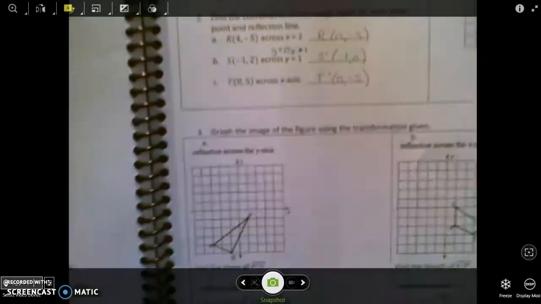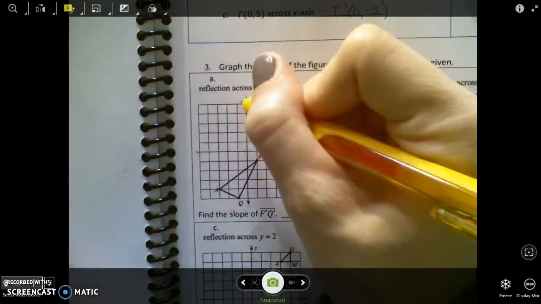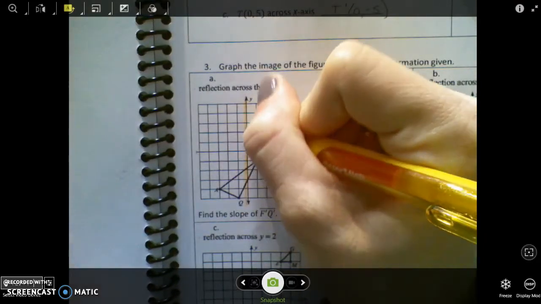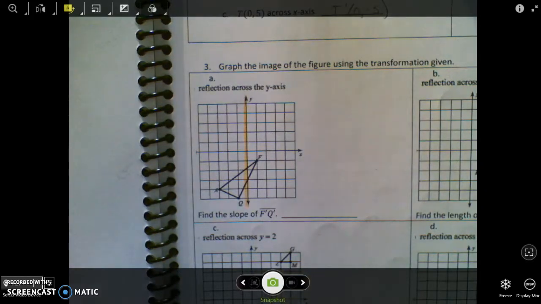Next, we're going to be moving on to graphing whole images that are shapes. And it's still going to work pretty much the same way. Our picture just won't end up as cluttered, honestly. We are going to take this triangle and reflect it across the y-axis. So the whole triangle is going to flip over. It's still going to be the same triangle. It's still going to be an isometry. It's just going to be flipped over.